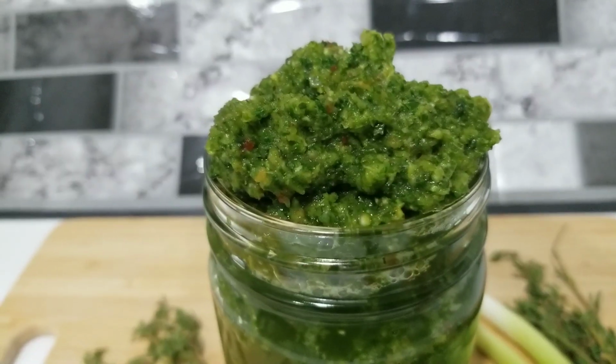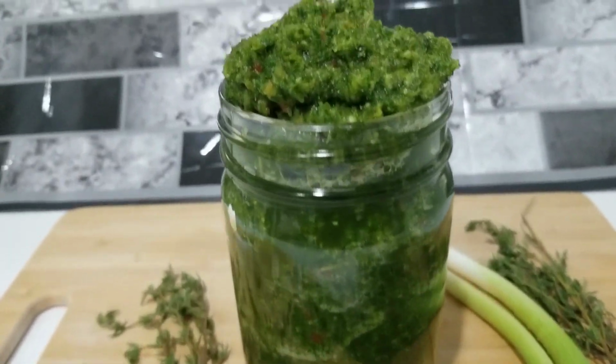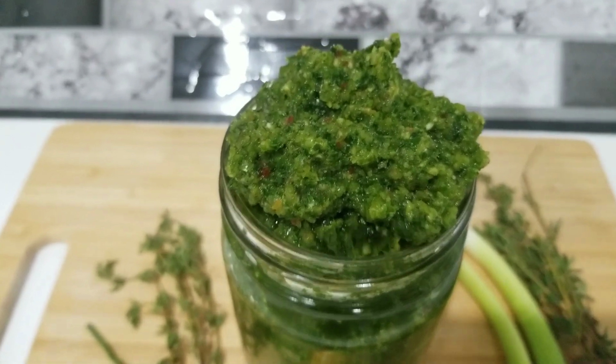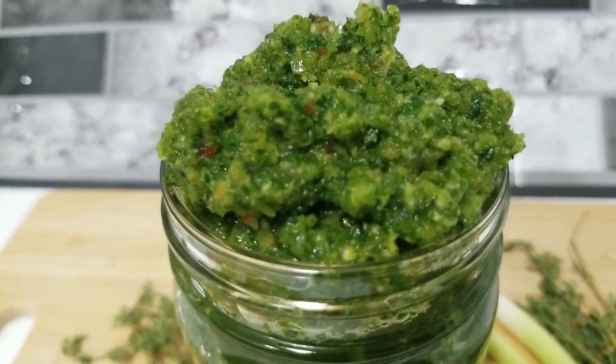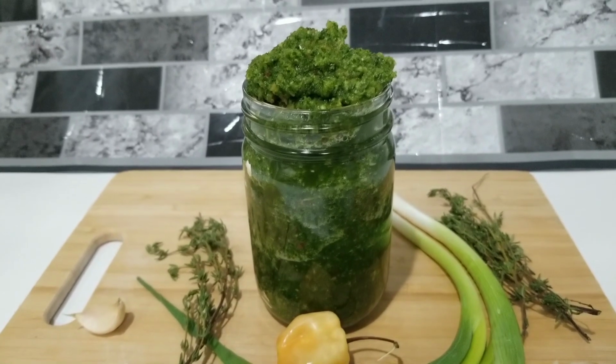Caribbean green seasoning. You can add it to an airtight container, put it in the fridge and use it up for about 1 to 2 weeks, or go ahead and add it to an ice tray, freeze them, and then store them in a freezer friendly Ziploc bag. All right, there you have it.